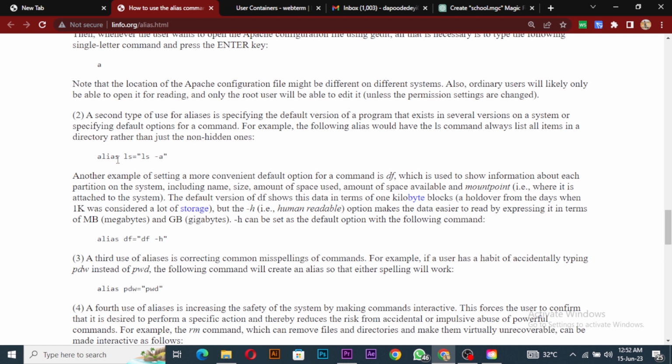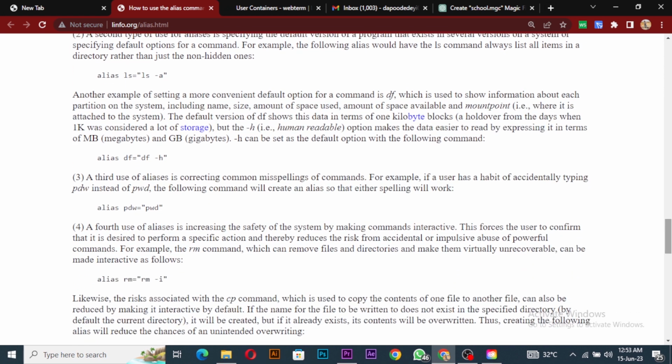So we could use it to specify a default version of a command, I guess. I didn't read that place very well. Another example of setting a more convenient default option for a command is df. This one is just talking about setting the normal regular thing that we use alias to do. The third use of alias is correcting common misspelling of commands.